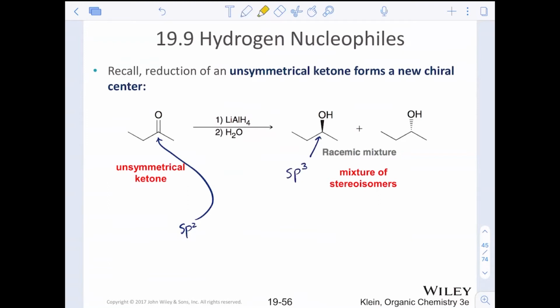So if you have two separate, different R groups on your ketone. This won't happen for an aldehyde, right? Because especially with lithium aluminum hydride, you're adding H-, a hydride. So it has to be an unsymmetrical ketone specifically for this reaction. It happens also with sodium borohydride. Those reagents are interchangeable in this chapter. So be very careful. Racemic mixtures will always form if we form a chiral center.